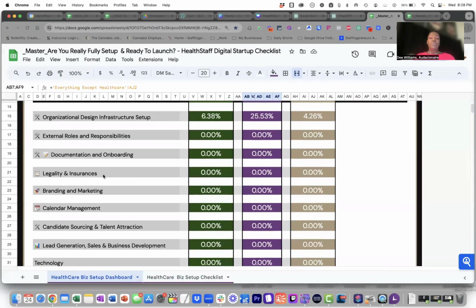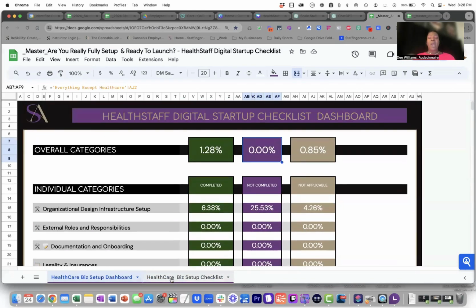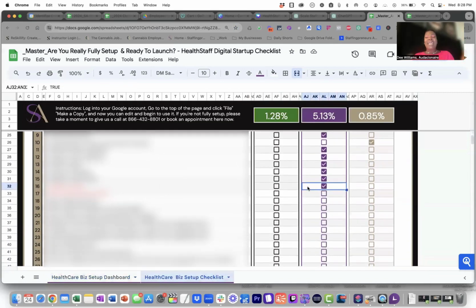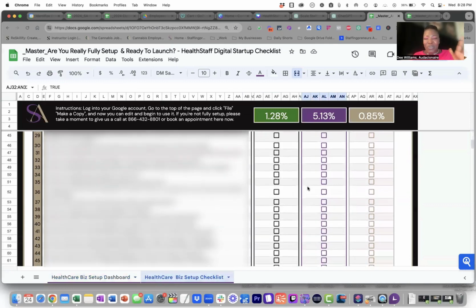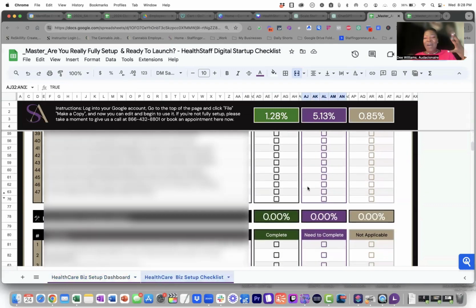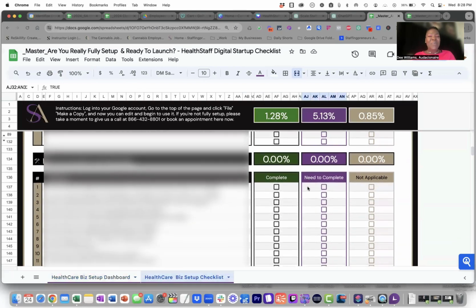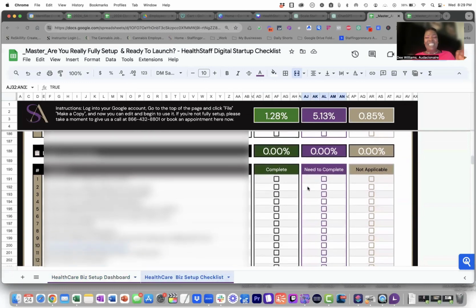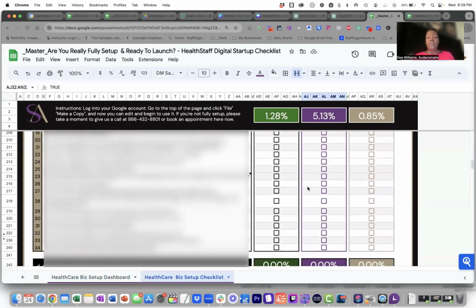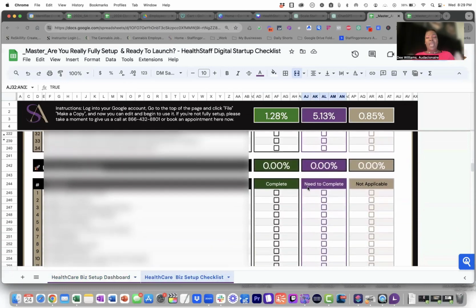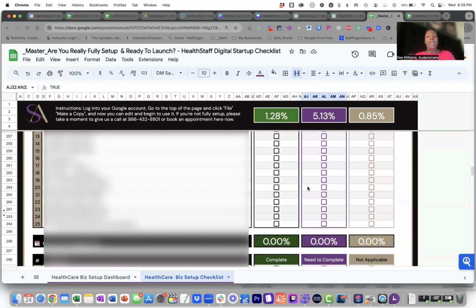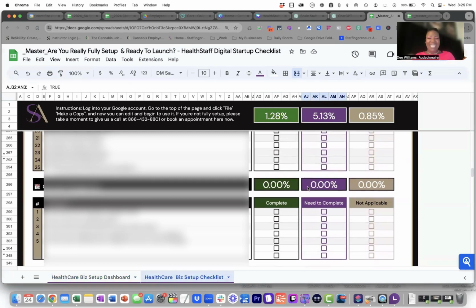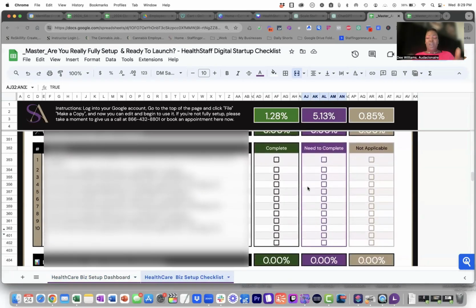And here we go through this checklist step by step to see where you are. And listen, when you get through this checklist and you start going through it and see, oh my gosh, Dee, I'm embarrassed. I thought I was, but I'm really not. Give me a call, okay? 866-432-8801. Let us help you. We have a step-by-step process. We have all of the documentation already. You don't have to go pay for it. You don't have to create fake documents. You don't have to go and do anything like that. We already have them set up.